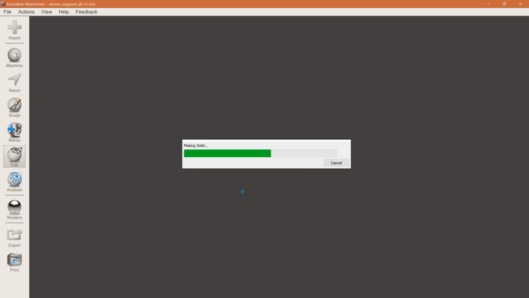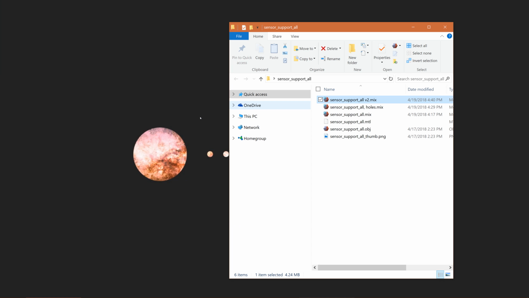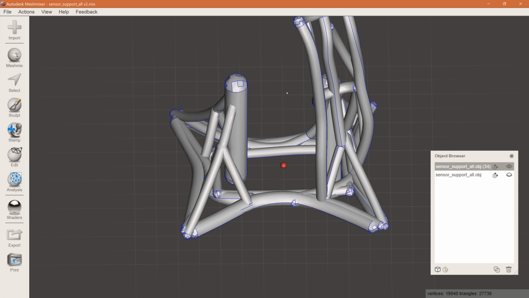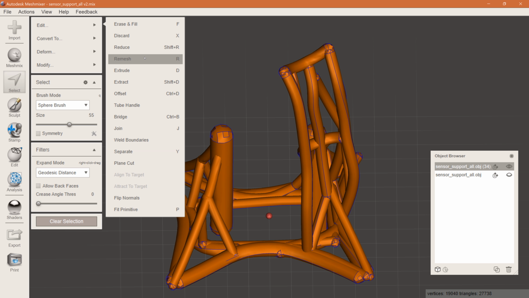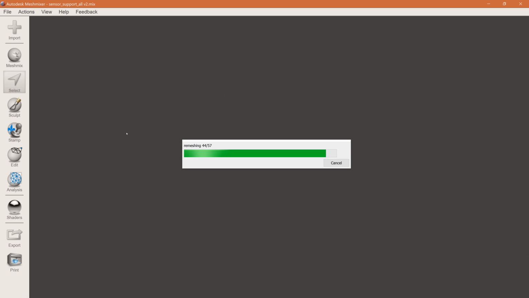I find that there's kind of a fixed time cost on the meshing, except in this case, which took a lot longer than it normally does. But even if it takes you 10 minutes to draw a part in VR, it still takes like 45 minutes to get the meshing done.